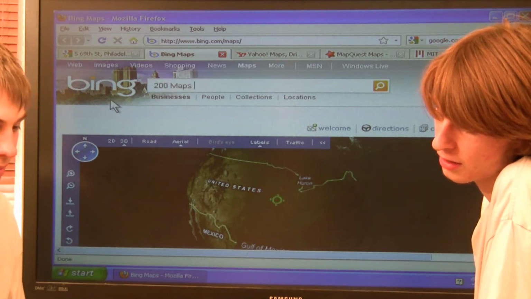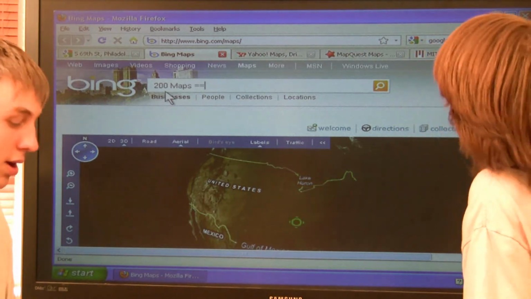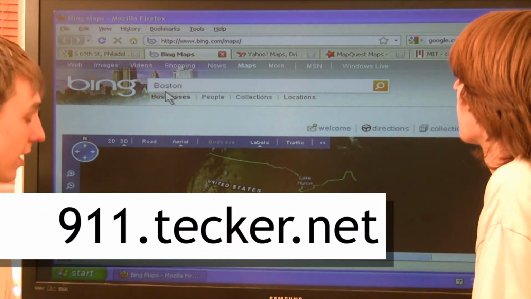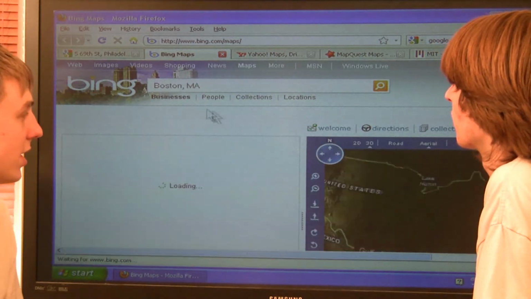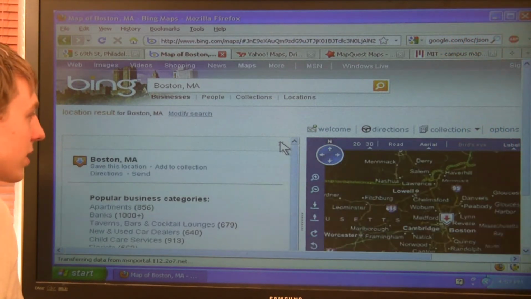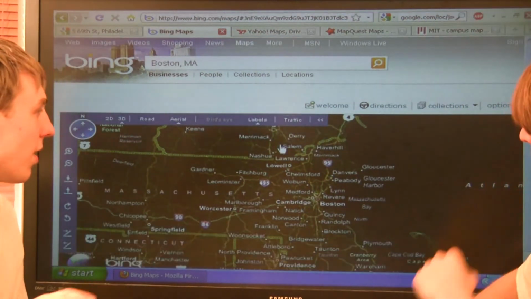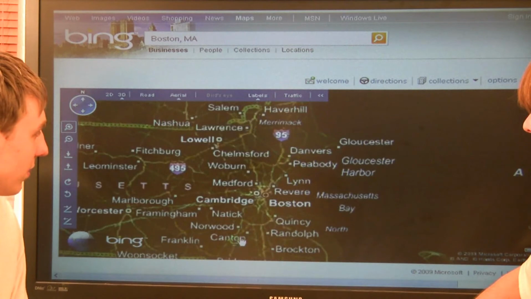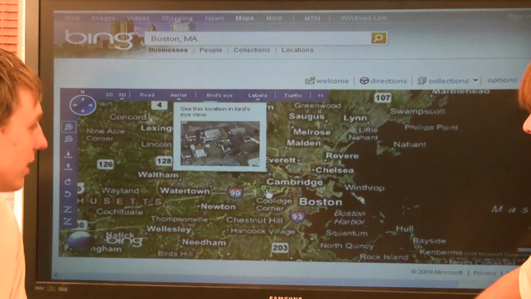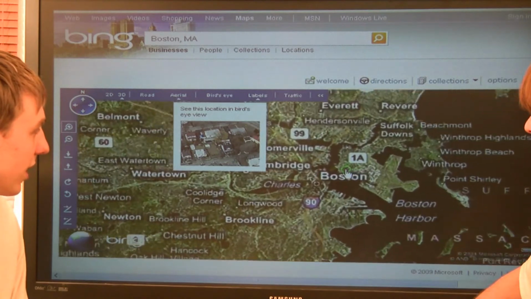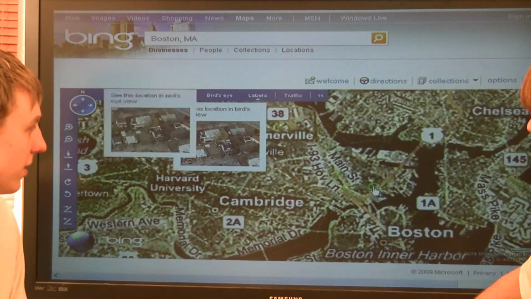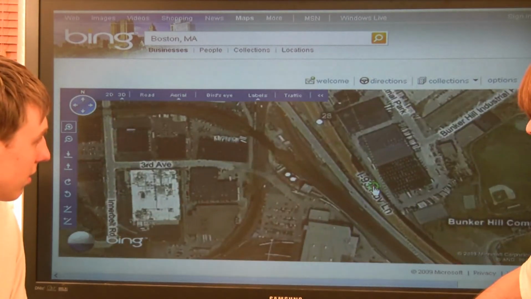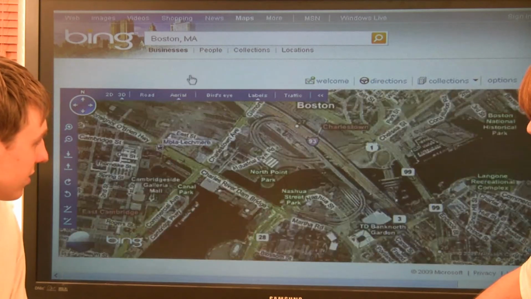Specifically, this has... let's do 3D. So if we go, this is very similar to Google Earth, which we talked about in an earlier episode. It does require a plugin be installed in your browser, but once you do install that plugin, it works as part of the browser. So it's not like a separate application as with Google, but it is a plugin for your browser. And if we zoom in here to Boston, because we have the plugin installed, it zooms really smoothly, even though we're not yet in 3D. So we can zoom to a particular point.